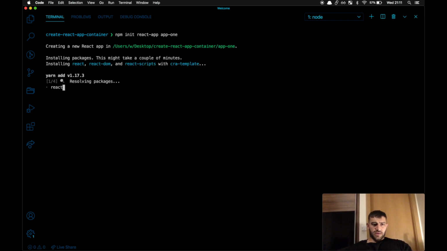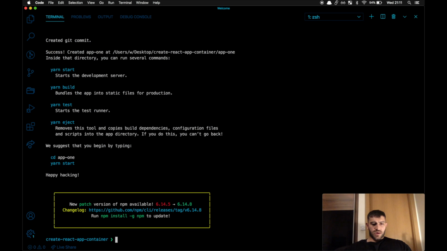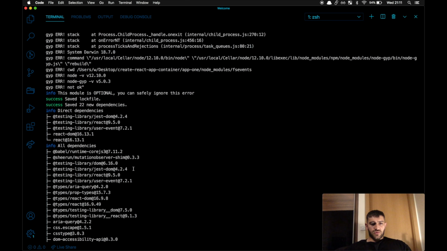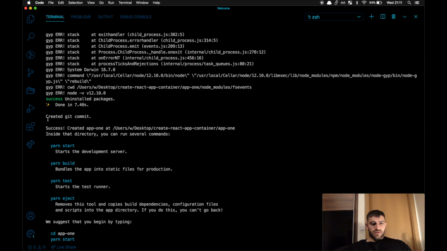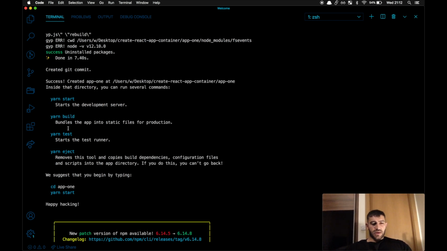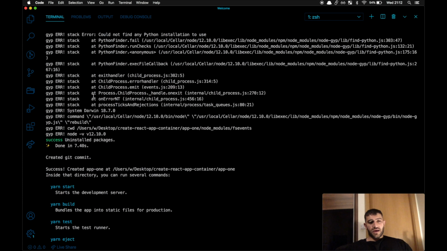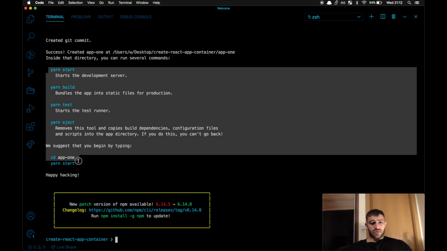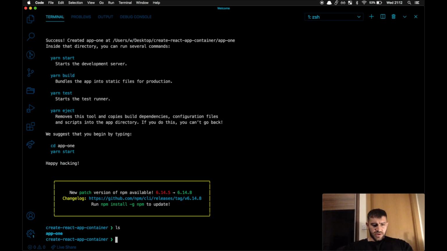And if I was to hit that, it's going to go through a list of installations, and it's going to set it up for me, and it's going to have your package.json and so on all set up. So as you can see, it went through a list of installations, installed everything, and then at the end it just gives you a bit of information on how to run the project and how to test it and so on. So as you can see here, the installation is finished, and it gave you a list of commands to use to run the application, run the tests, and so on. If I was to look here, the project has been created successfully.